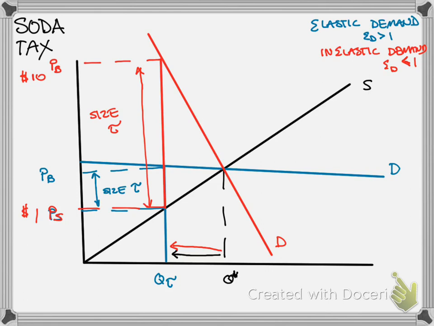And so what we learn from this is that for goods that are relatively elastic, to get a given change in quantity, the tax can be small. But for inelastic goods, to get that given change in quantity, the tax has to be big. And so that's what we can take home from this message: when individuals are placing a tax on soda, it has to be a very big tax to have an impact.